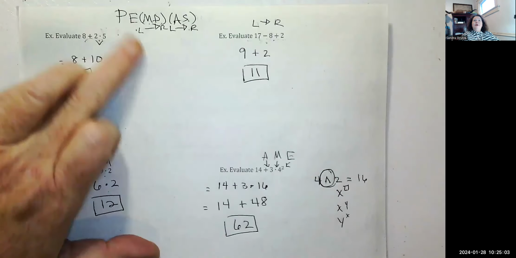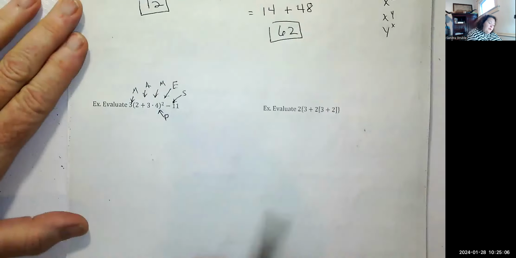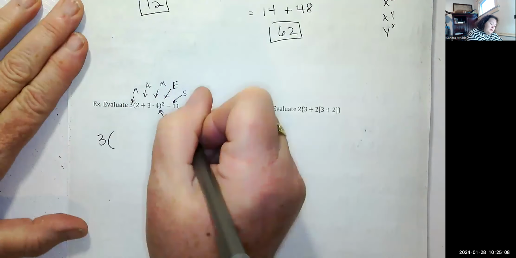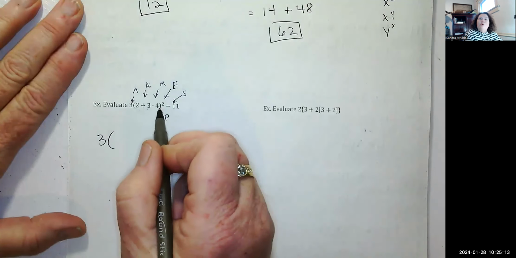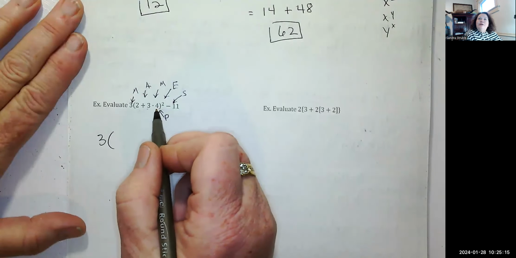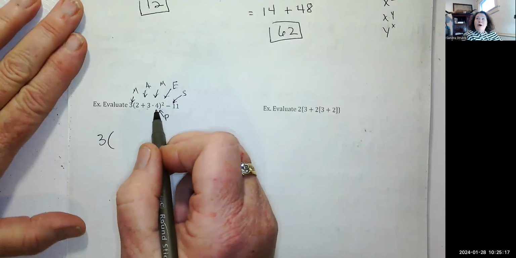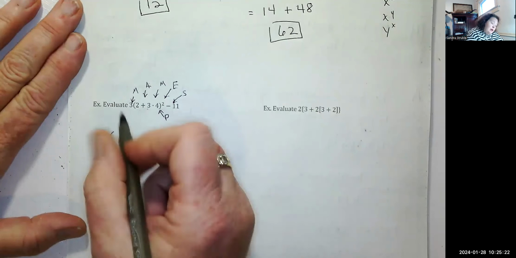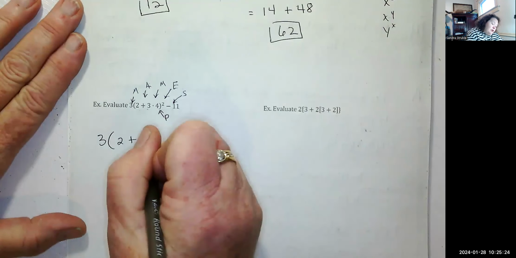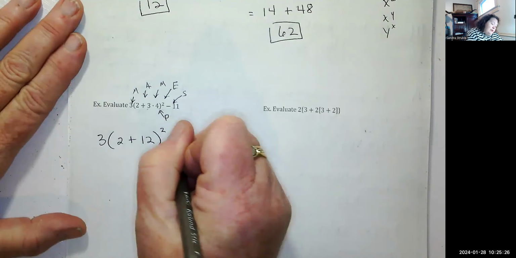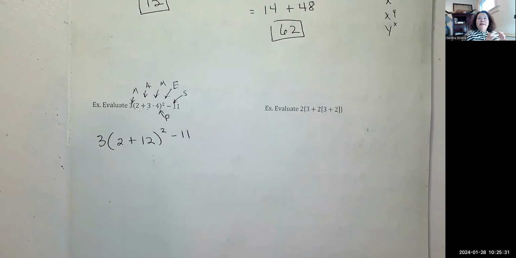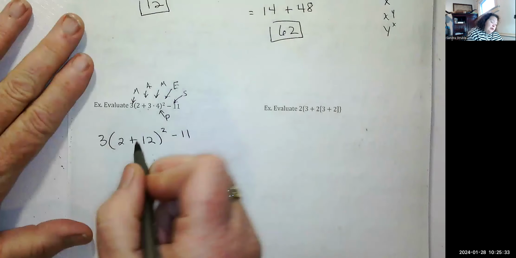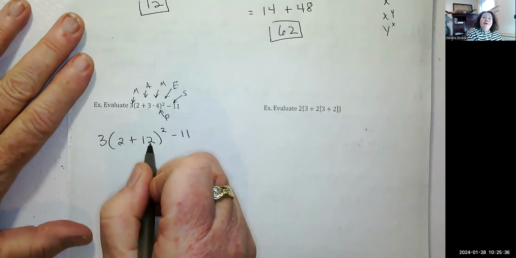So instead, I'm going to come up here and go, okay, parentheses. Do we have any parentheses to work with? Yes. So I'm going to deal with what's inside the parentheses. I've got 2 plus 3 times 4. Inside that, who comes first that we have to work with? Multiplication comes before addition. So 2 plus 3 times 4 is 2 plus 12. I'm going to rewrite everything else. Okay, so we are working on the inside of the parentheses, the P, the first one.